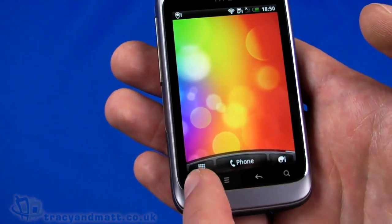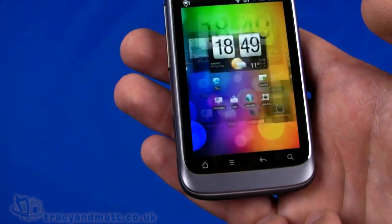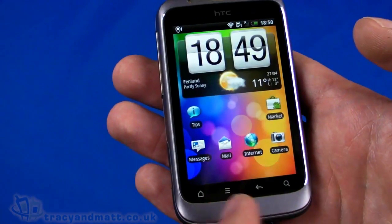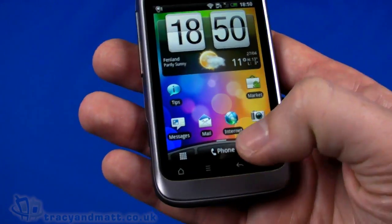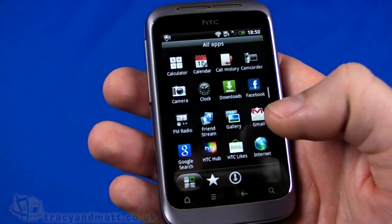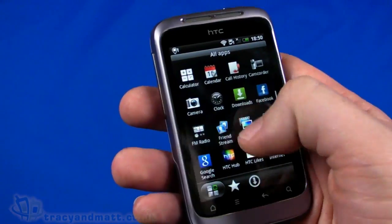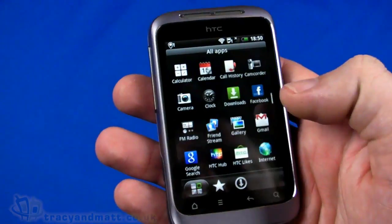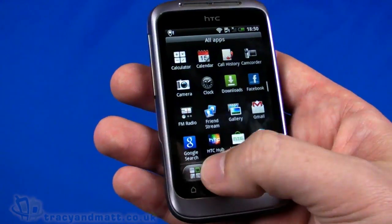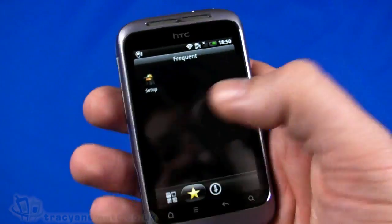We'll come back out and we'll go back home. Tapping the home button again will bring me into Leap, and so we can go in and out of Leap mode. Buttons along the bottom, well, you've seen me use the launcher button already, so we can see all of our apps. We can scroll through our list of apps, and there are 3 pages of apps there already.